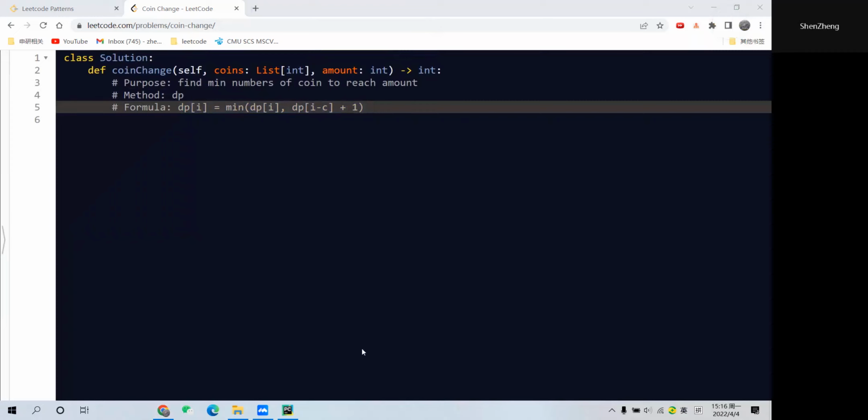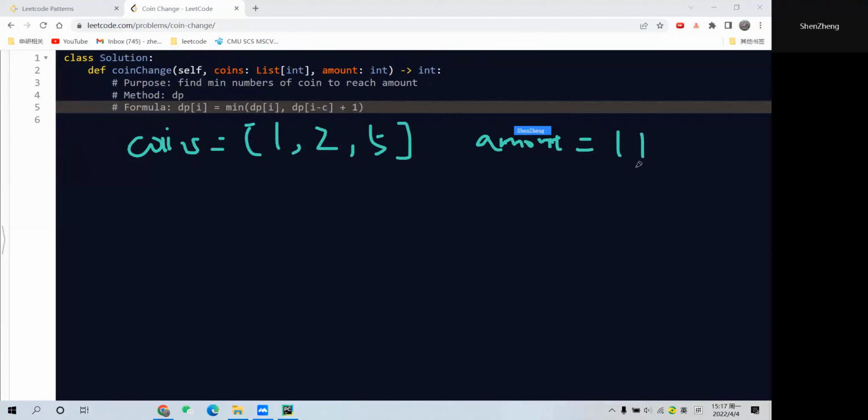So you see example 1 with coins equal to 1, 2, 5, right? And then we have the amount equal to 11. And now, before running the dynamic programming search, we have to initialize the DP, right? So in this DP, we want to use the money value to search the number of operations we need to reach the amount. So let's say it's count. Okay, now we finish the initialization of DP. Let's keep searching the DP using this amount.